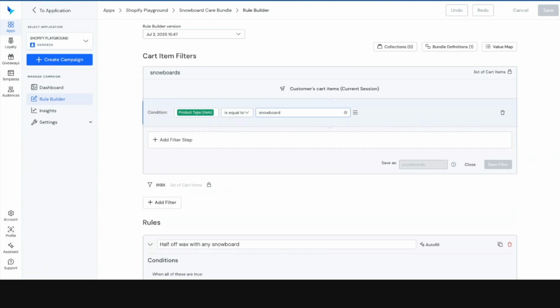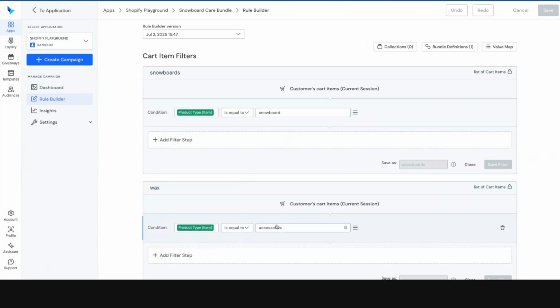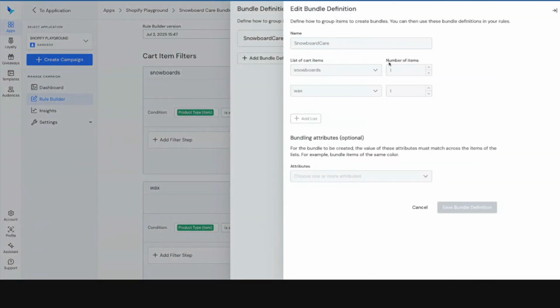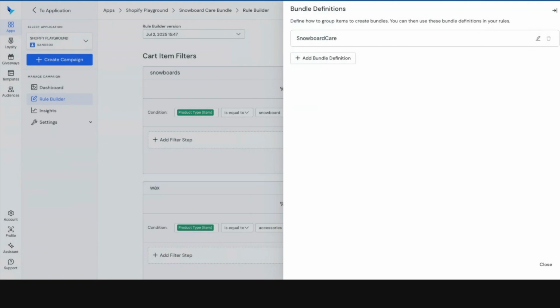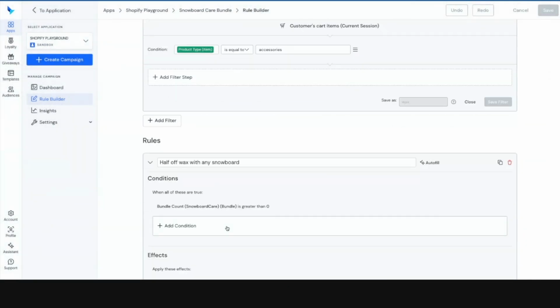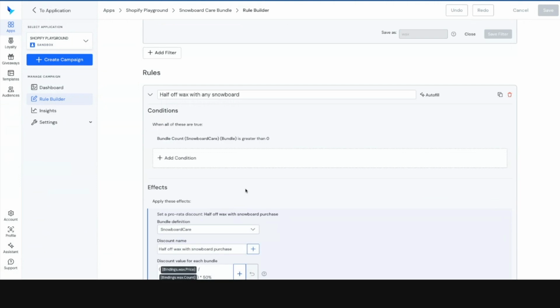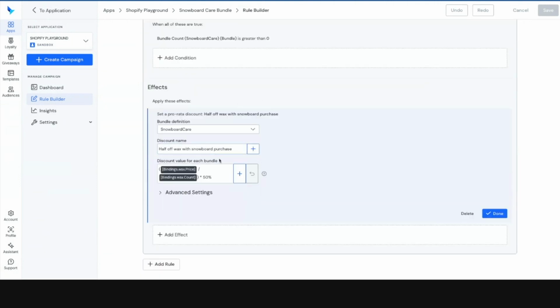So we have any snowboard coming through here and any accessory coming together to create the snowboard care bundle, at least one of each. Once you have that, you can then make a rule in Talon.One that says if you have at least one bundle, then let's go ahead and provide half off the wax across the bundle.